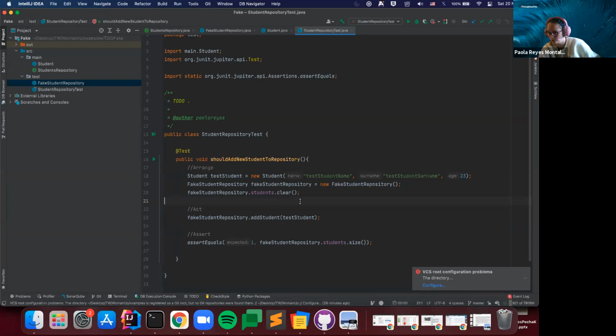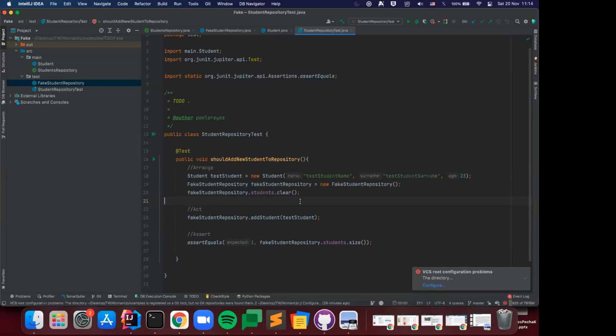So I just want to be able to click play and be certain that I haven't broken anything in the code. Does that answer your question? Yes, somehow, yes.